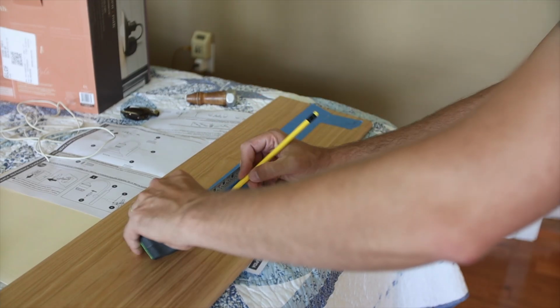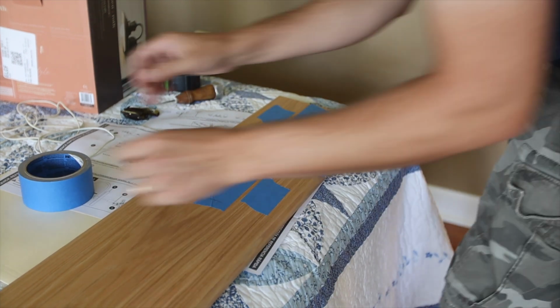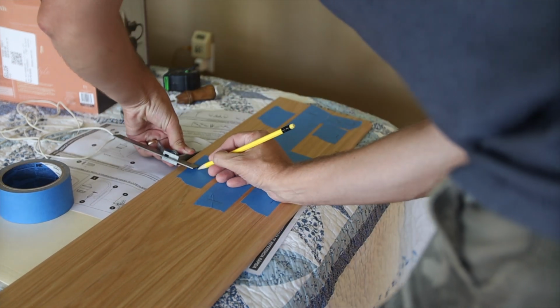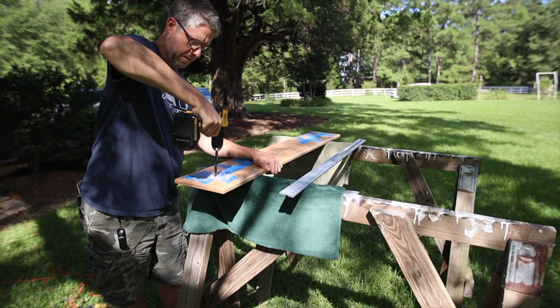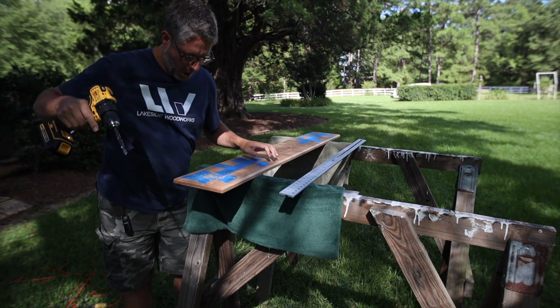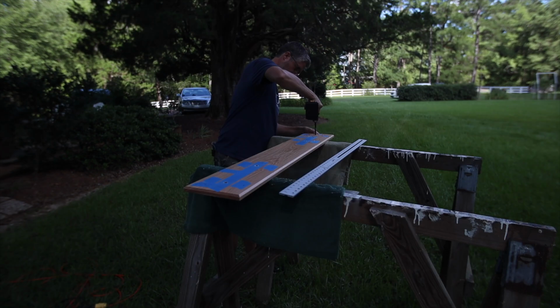Now that we have those measurements, a little bit of layout on our hickory board, and it will be outside to route out some grooves. For the wires, you know. For the look my mom was going for, we ended up finding 4 separate light fixtures, so I'm drilling 4 through holes for the wires to come through and routing out a groove and enough space for all of the wires and wire nuts.